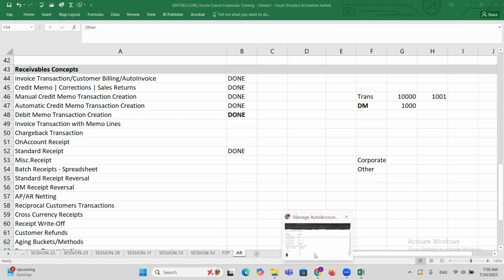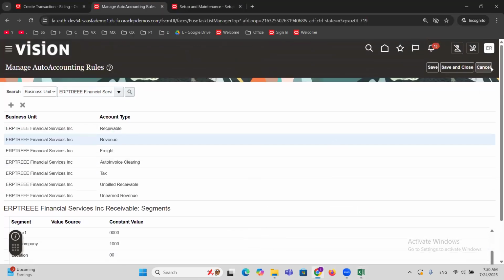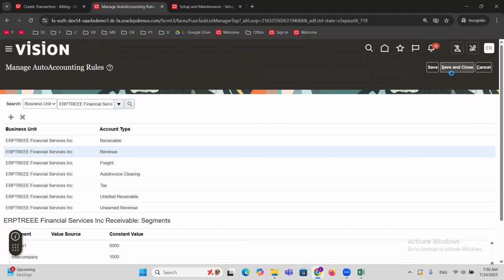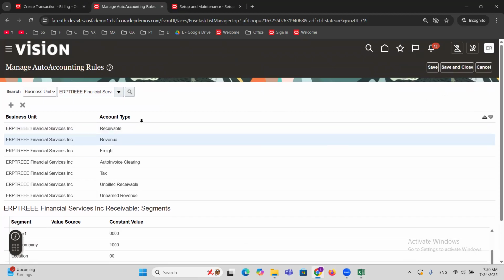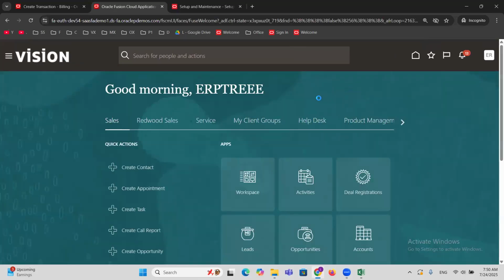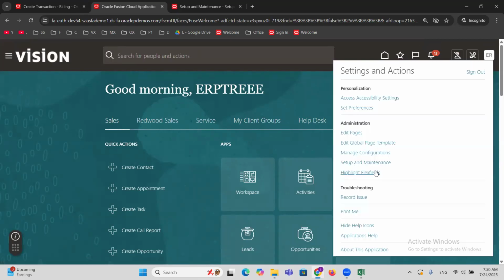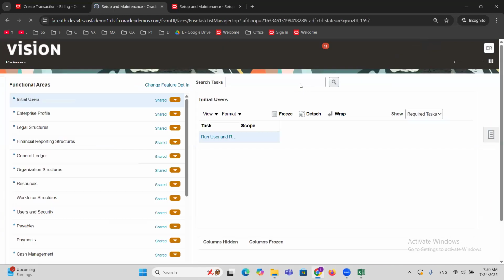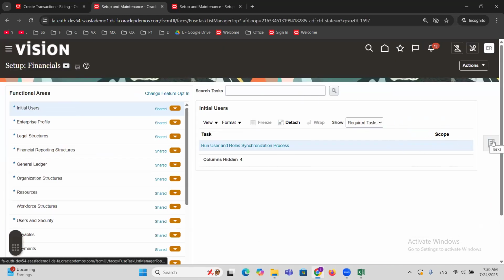So in that case, what we can do is create two separate transaction types. At the transaction type level itself, you can give separate revenue accounts. And in the auto accounting, you can say take the revenue account from transaction type only.